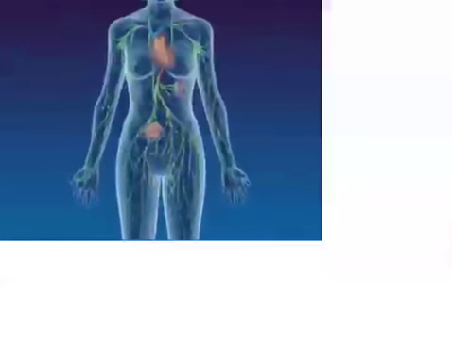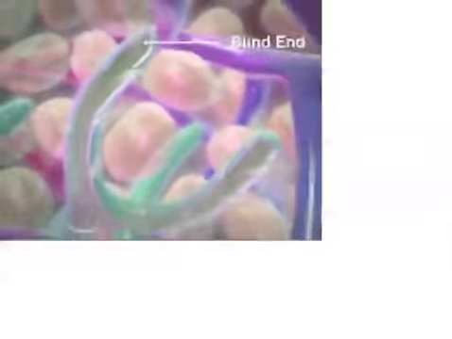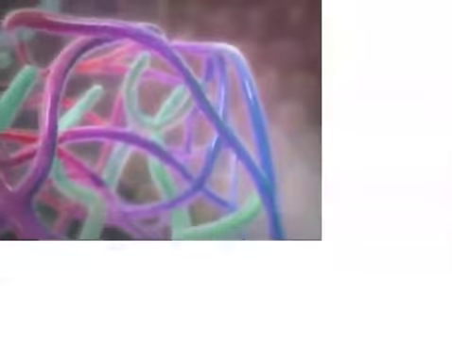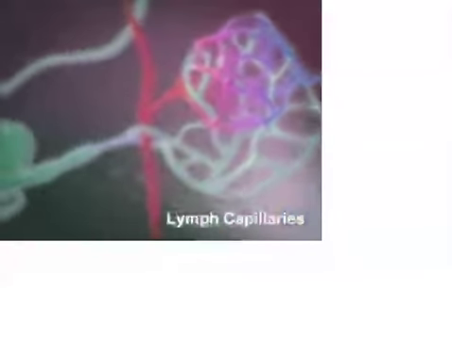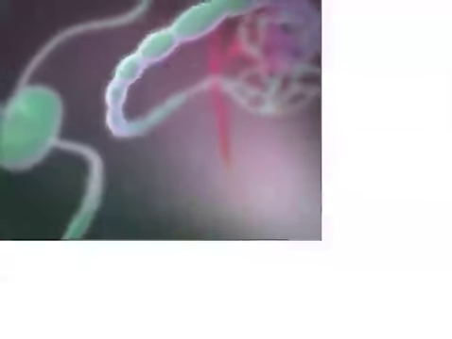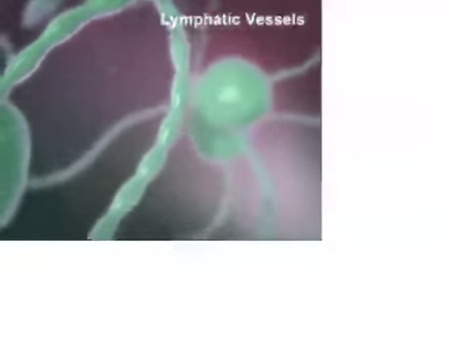The lymphatic system drains interstitial fluid from tissue spaces and returns it to the venous circulatory system through lymph capillaries. Lymph capillaries begin as blind end tubes located next to cells and blood capillaries. Once the interstitial fluid enters the lymph capillaries, it is called lymph. The lymph capillaries unite to form lymphatic vessels that have lymph nodes located along them.